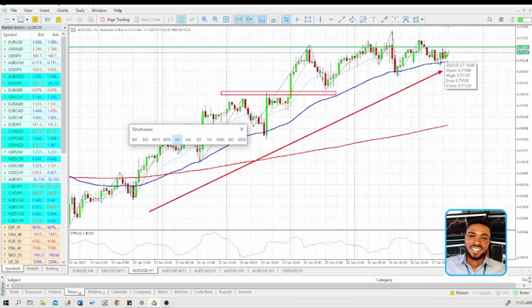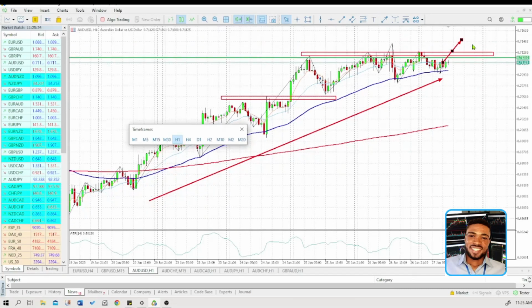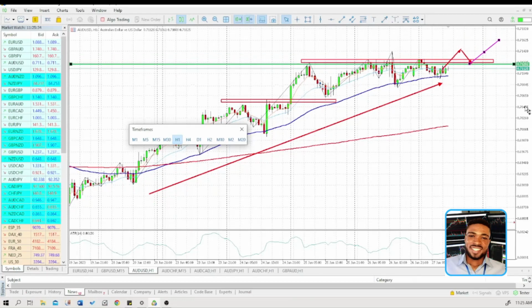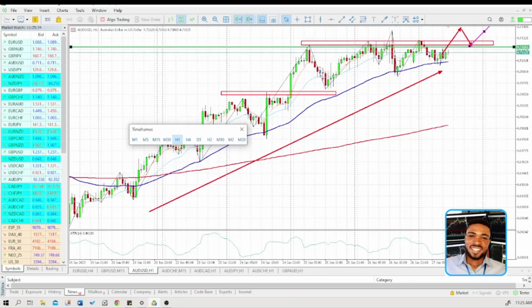But this particular strategy I'm teaching you, you have to wait for the market to break this whole support zone. In case it breaks, and then we will take our trade. When it breaks and reverses back and gives us a bullish engulfing pattern, and then we take the market up, we ride the market up. Okay, so as a trader, you must have the patience to wait for these patterns to emerge, okay, and show themselves.